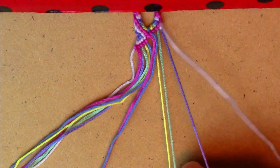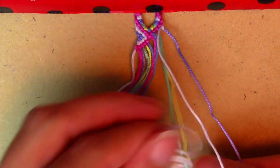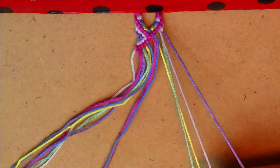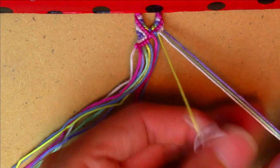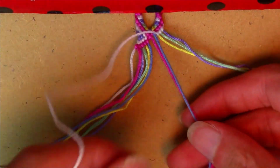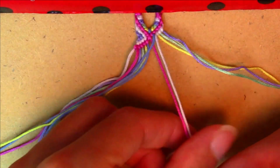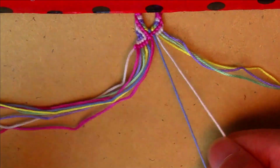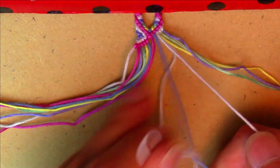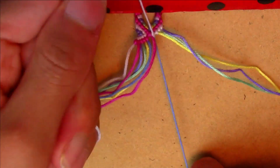So it's 1, 2, and 3. Then with the same string to the next one, we're gonna do a backward forward knot, which is the blue one. That's why it's important to make sure you're grabbing the correct order of strings.